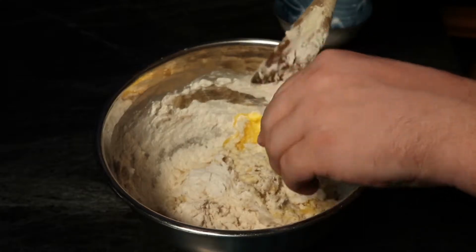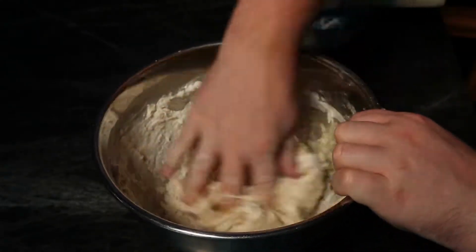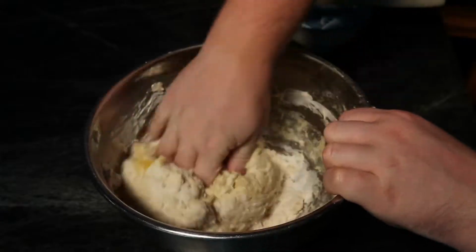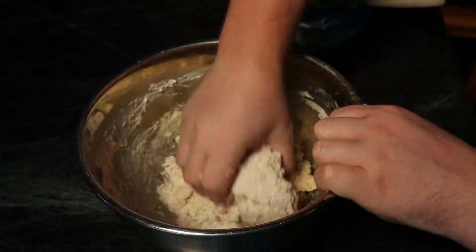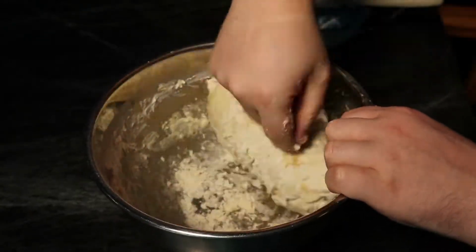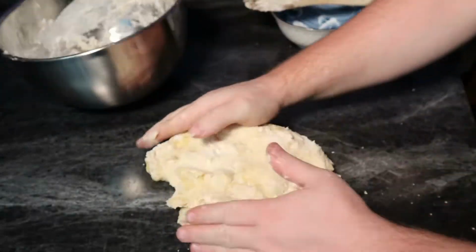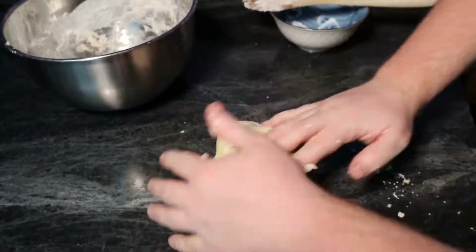It should all hold together and be a consistent mass and not flaky or anything. If it's flaky, then you need more water, and if it's super wet, then you probably need a little bit more flour. So it's best to edge up on your water amount, that way you don't go crazy with it. And I'm just going to hand mix this on the countertop here.